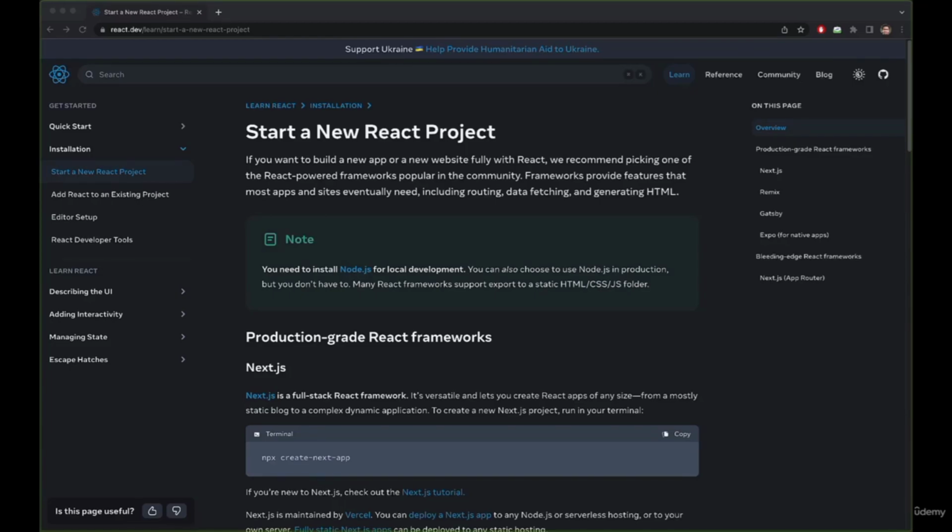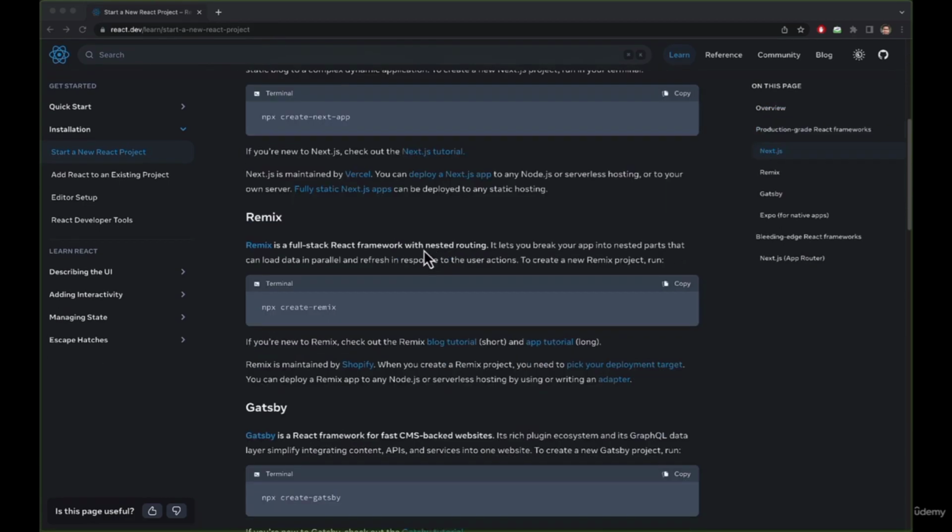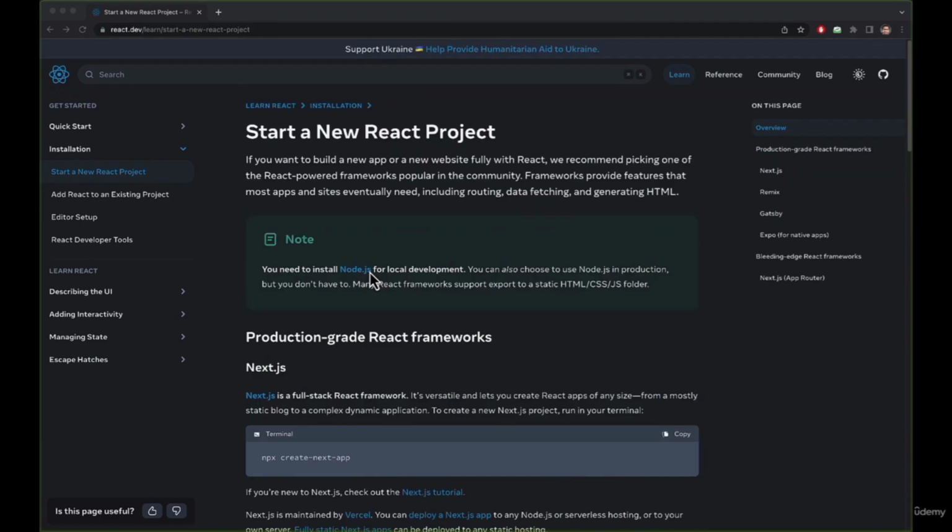So in this video we are going to learn how you can create a Next.js application. As per the recent updates, React.js is now officially recognized as React.dev on the internet, and instead of using create React app, that is CRA, which was the most popular method for creating React applications, it now recommends using create next app, Gatsby or Remix or some other method in order to create your React application. So we will be going with the most popular method, that is create next app, which is used to create a Next.js application and is used widely in the community.